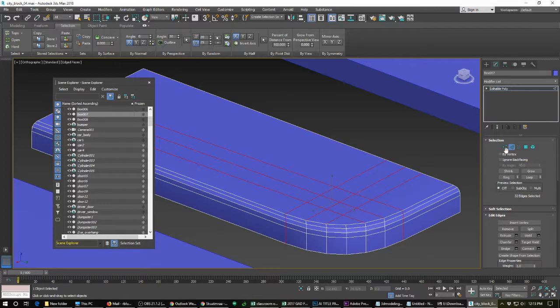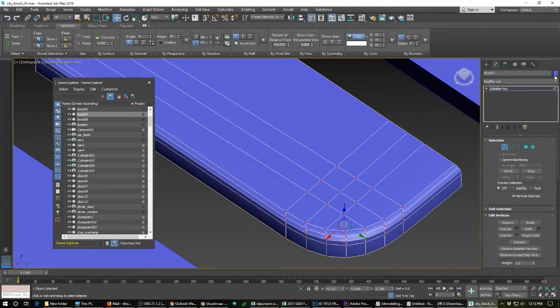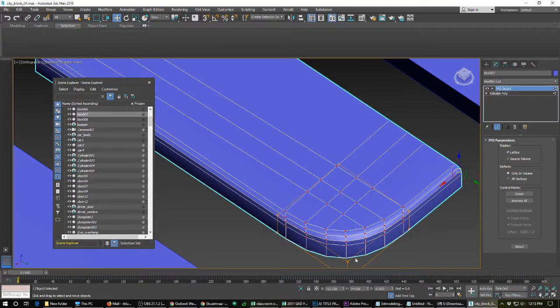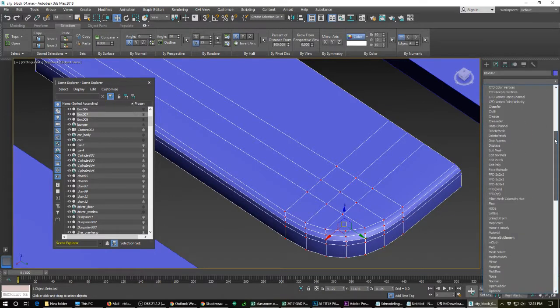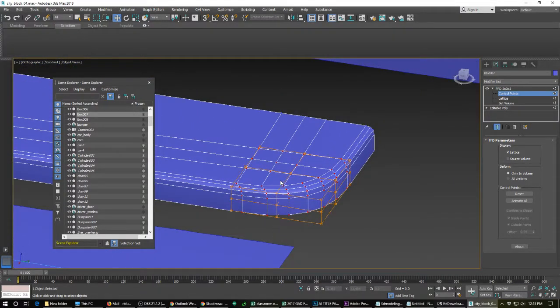Okay, so let's do. How do I want to do this? Let's see if we can do it as a freeform box here. Sometimes the FFDs are really nice. Actually, let's do this. Let's dump this FFD box and go with a 3x3. I think that'll work better. These FFD boxes are sometimes amazing. They do something so simple in a matter of a few minutes.